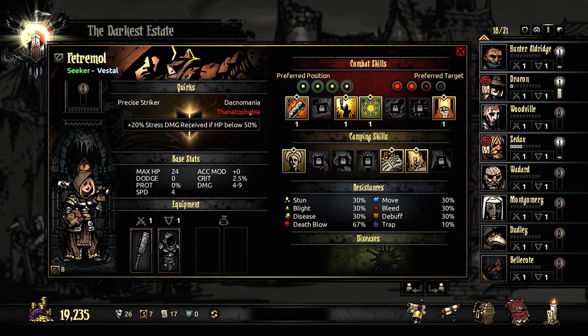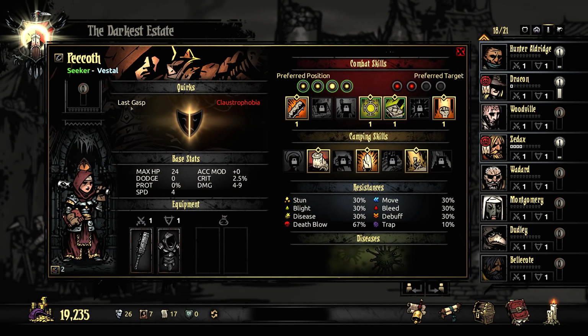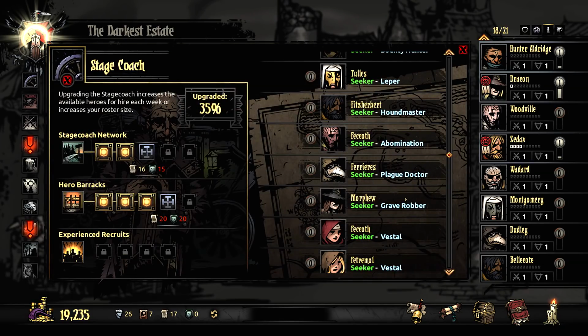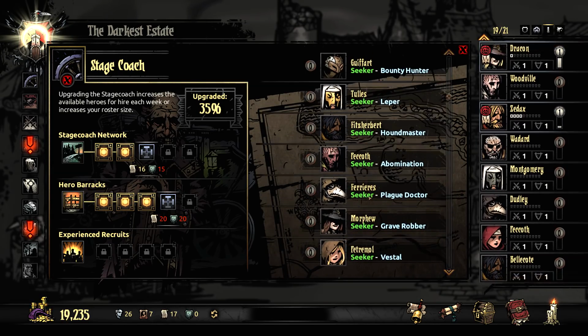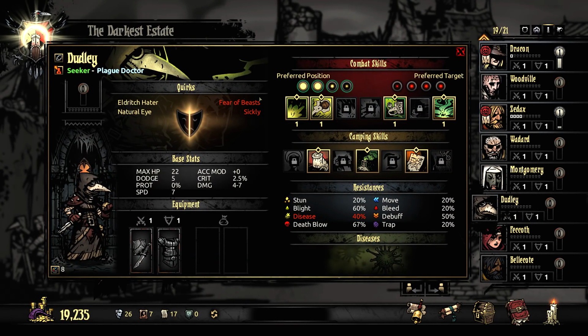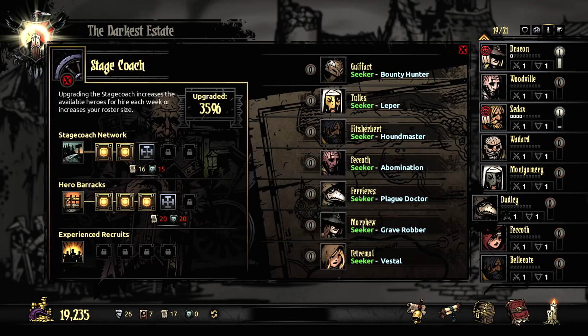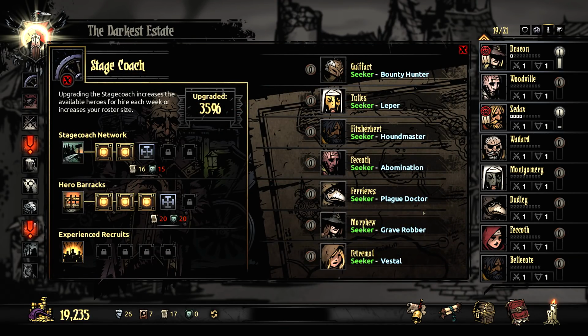So, should I take... I have 2 Vestals, and I would not mind having a third for the campaign. So, let's see. What are her quirks? I mean... what's this? So that is worthless to me. Okay. I would take her over the other one. Alright. So I'll grab her. A sister of battle. And let me just see. Dudley had Fear of Beasts and Sickly. What does this guy have? Because I could take him over the other. Well, he also has Sickly, but Slow Draw is much worse than the other. So I'll keep Dudley, I guess.